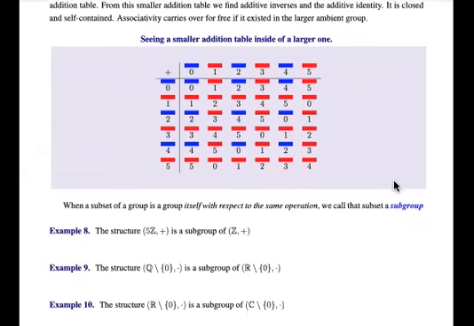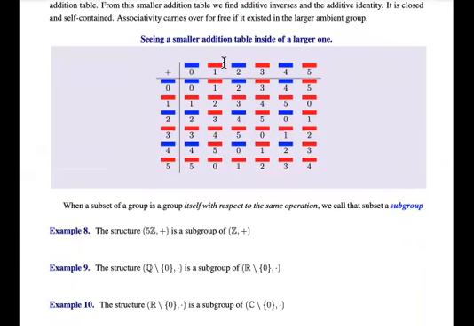Now, let's take a look at this. This right here is a group. This is Z mod 6, Z. So we have 0 through 5 as representatives, and this is an addition table. Now, notice something about this addition table. Some things are colored blue.